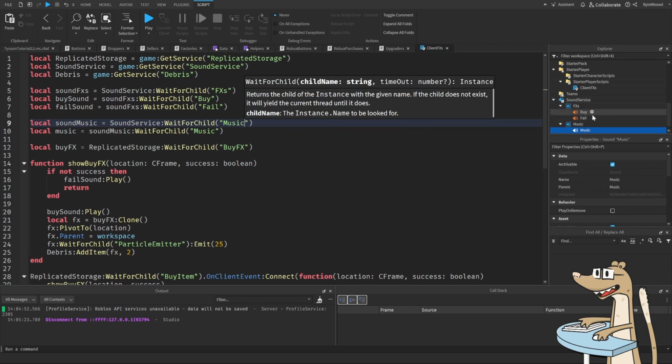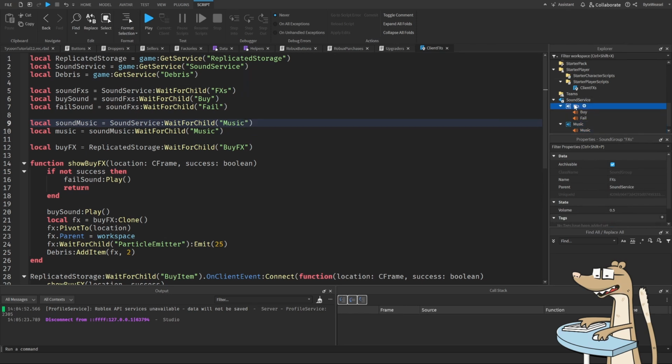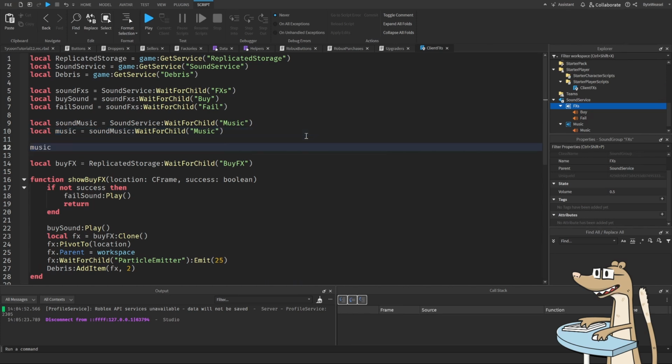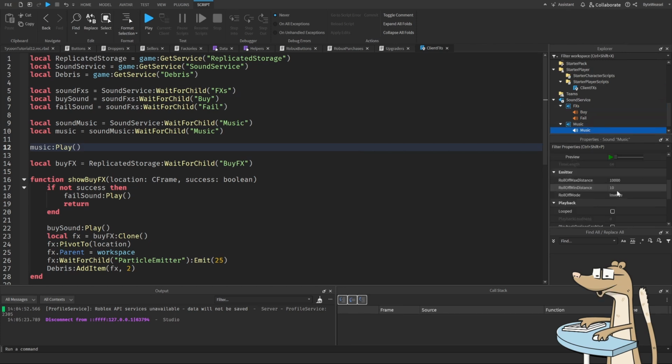So here we've got two separate sound groups. And that's because we'll come back later and sort of change the volume for each group in our UI. That's why they're separate. And now, once it's loaded though, you can just begin the music by playing it. And make sure though that you come to your music and you choose looped turned on. And that should keep the music going even when it gets to the end, it will restart.